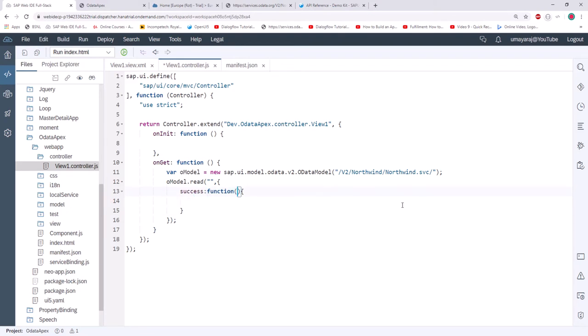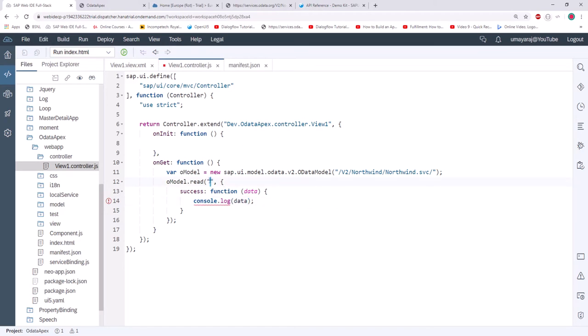So the success function returns data. So first console.log data, we print this information.